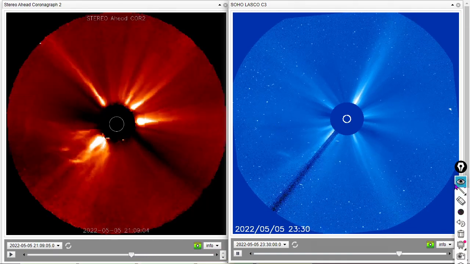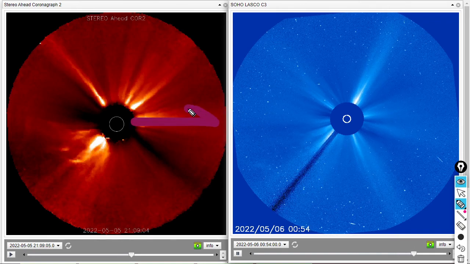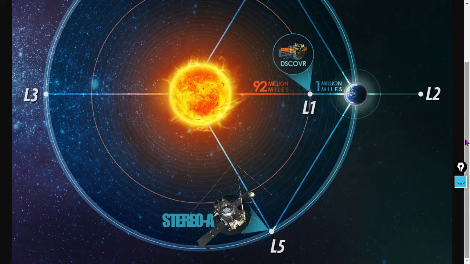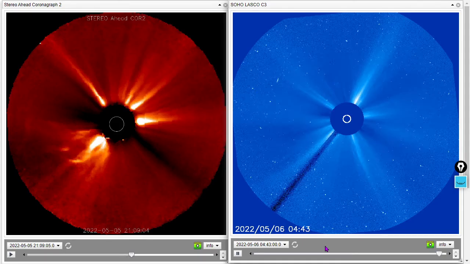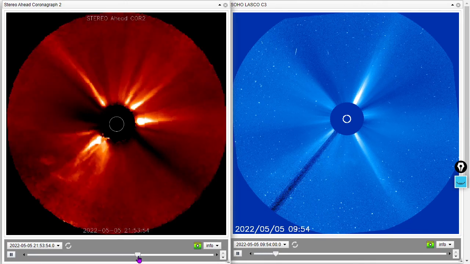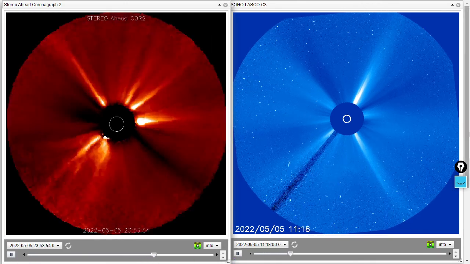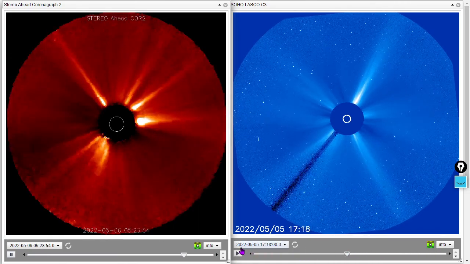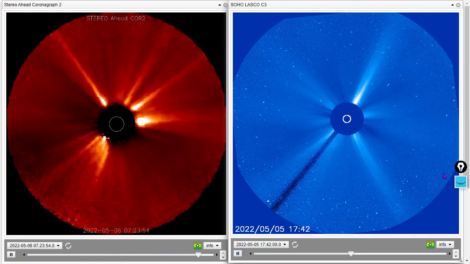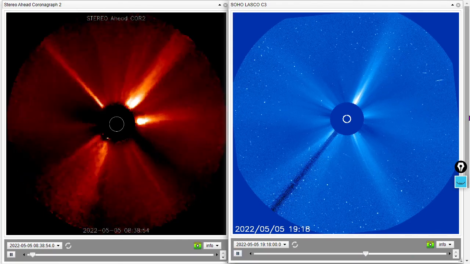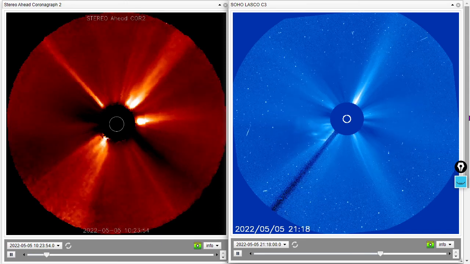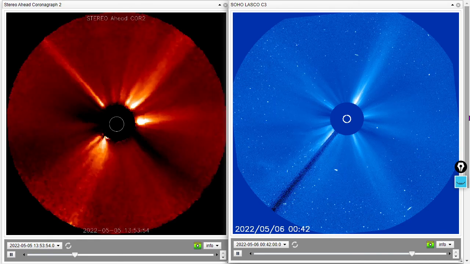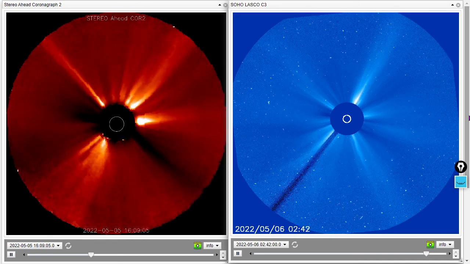And from the perspective of Stereo A, for you new viewers out there, Earth would be off on this line. Again, to show you the diagram here, that's where Stereo A is located. It trails Earth, orbitally speaking. So we do expect to see additional coronal mass ejections here. They may be earthly directed. It's too early to tell. But I would say in the next 24 to 36 hours, we can see some CMEs in the earthly vicinity at least. That's about where we have to close things out.